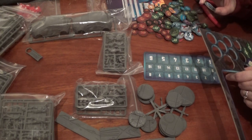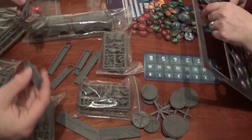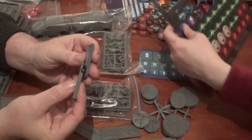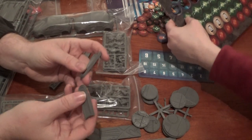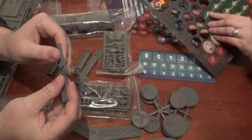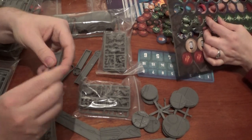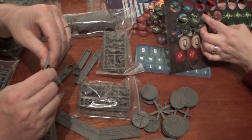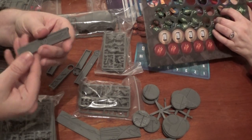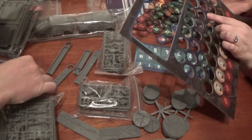Right, I certainly don't snap like the FFG ones. But we have the movement. So if you've played Star Wars Legion or seen any Legion videos, well, mainly the main set unboxings, you'll have seen these before. These are clips which clip together. And unfortunately, in one occasion, the Clone Wars one did snap. I don't want to snap these because these are cool. Because they actually have, again, almost comic book emblems on them.